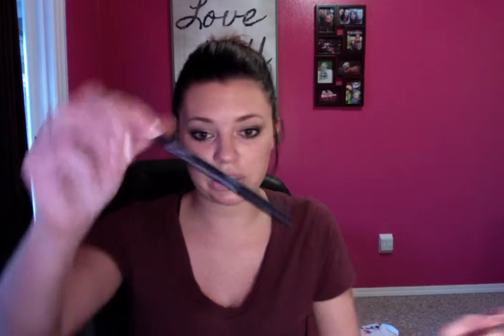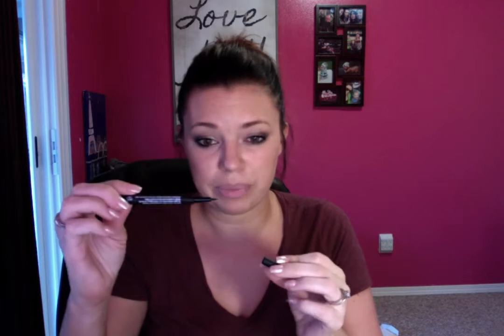You are going to get a liquid eyeliner — five shades to choose from: black, gray, brown, green, or blue. I love this liquid eyeliner because it is a felt tip and it's so precise, so you can get really fine lines and do like a cat eye. It's a stiff tip too, so you have a lot of control with it. Lots of times liquid eyeliner with a brush can have a mind of its own, but do not be scared of this one. It's so easy.